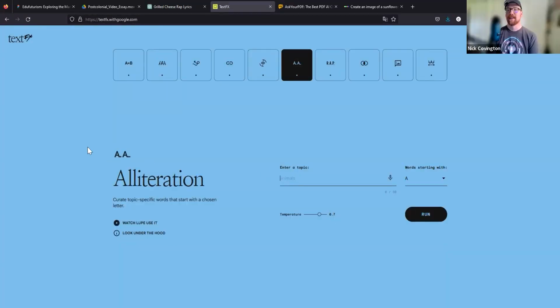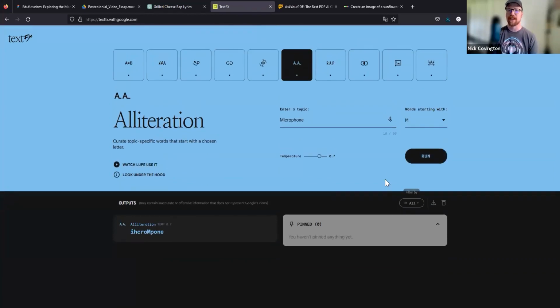No, that's great. Played with it yet. So basically what this does, it simplifies the work of ChatGPT, where in ChatGPT you might have to say, generate alliteration around the word microphone or something. Chris, since you have alliteration open here, and then on the right, we can stick with A or whatever. The temperature function there is the creativity of the prompt. So you can ratchet that up and down.